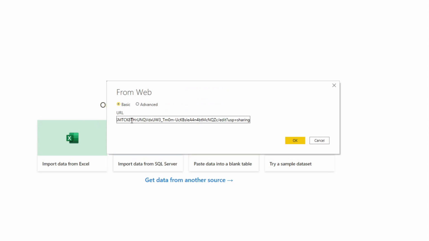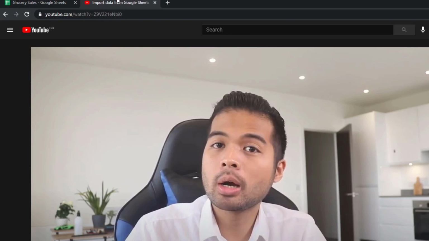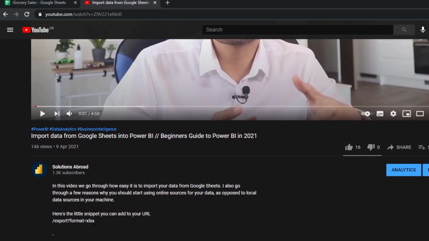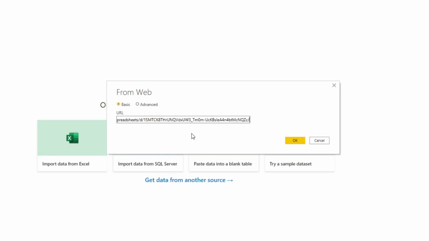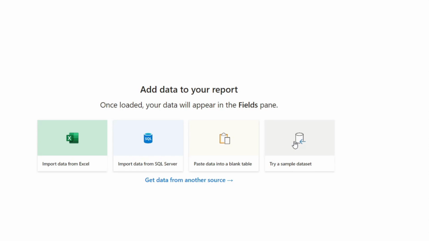We'll paste the URL, and if you haven't seen my videos in the past, we basically need to change the end part of this Google Sheets URL in order for us to access it directly from Power BI. So if I go back to my video, at the very bottom here, this is what we'll need to replace at the very end. Go here, and then let's paste it at the end, and we hit OK.